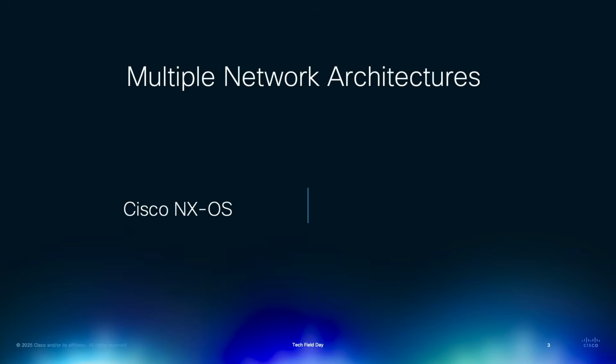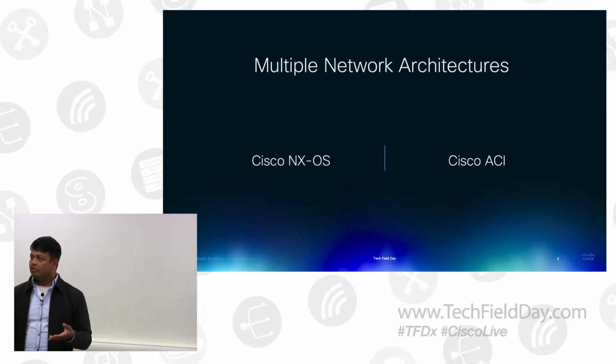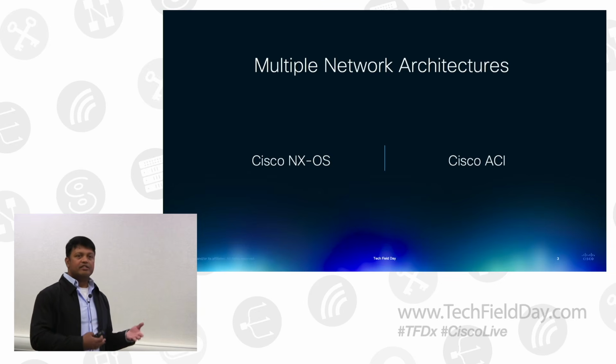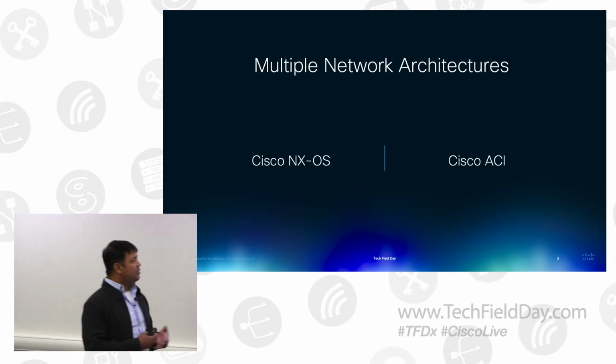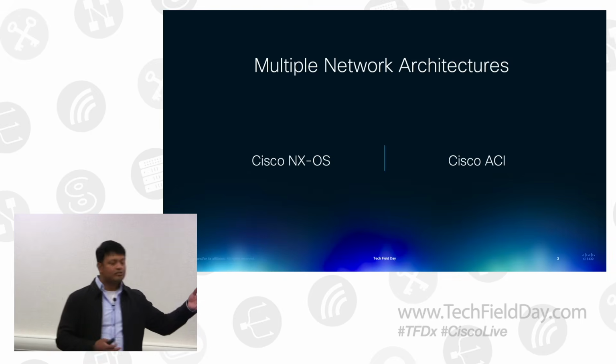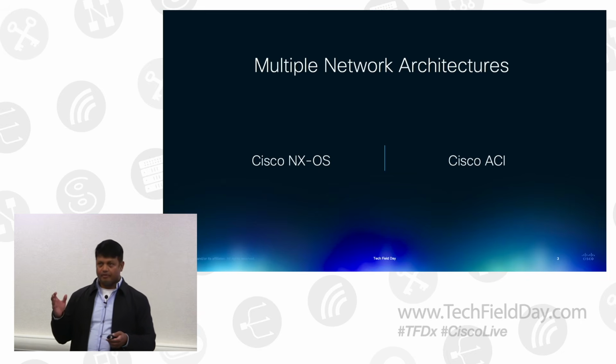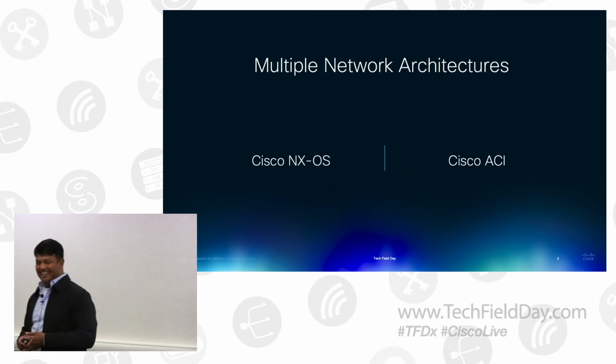For us to be able to do that, we have created these two architectural options, okay? Cisco NX-OS, which carried forward from the Nexus 3 case, Nexus 7 case, that kind of architecture with VXLAN, without VXLAN, and also Cisco ACI that we introduced with Nexus 9K. How many of you are familiar with ACI? A good number of you? Okay. Just checking.